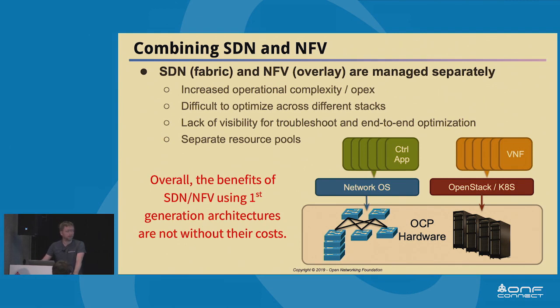So overall, I think there's been a lot of benefits and a lot of network evolution that we've seen as a result of these architectures. But there's also been significant cost to them as well, which I think in many respects has hampered their ability to be deployed on larger scales.